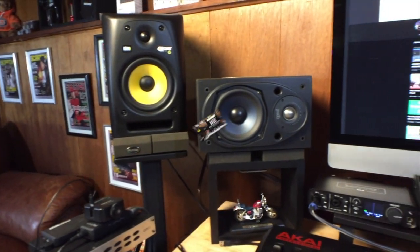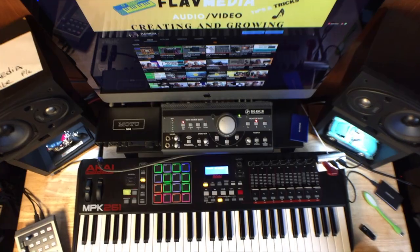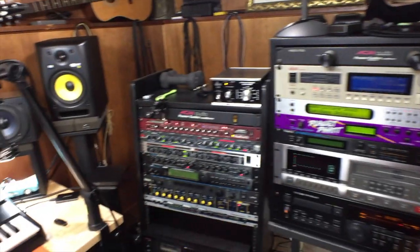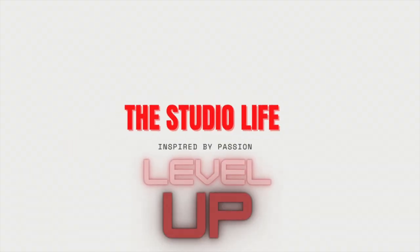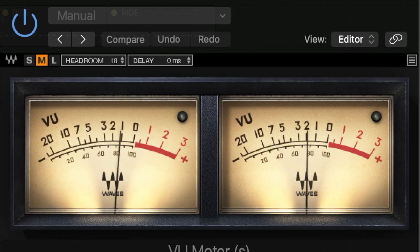Always know about your past because you can never get to the future without knowing about your past. Let me say that again. You gotta know your past before you go to the future. Just like analog, there will be no digital. So knowing about this VU meter, it just sets a standard with analog gear. I came from analog, and I can honestly say that it's no comparison. We're gonna take a look at this VU meter.